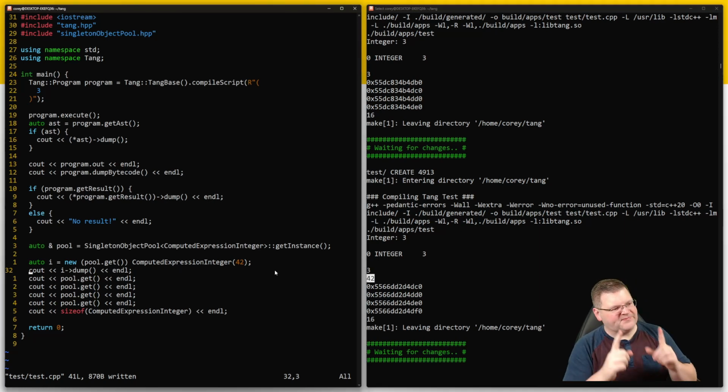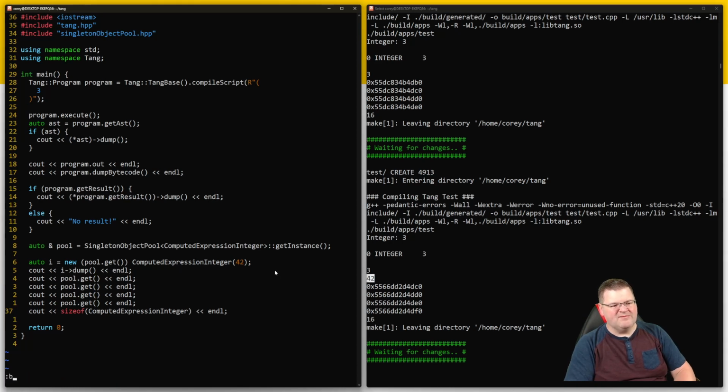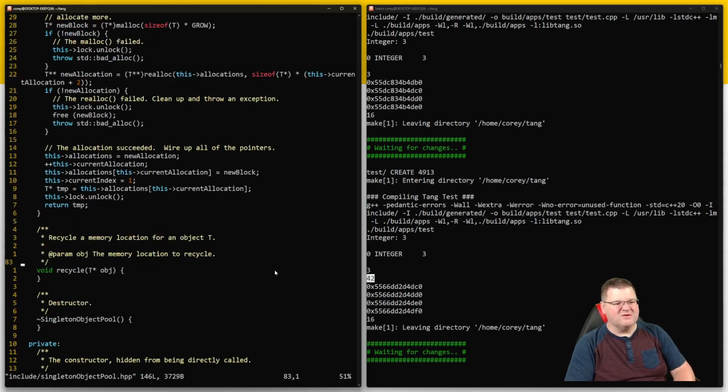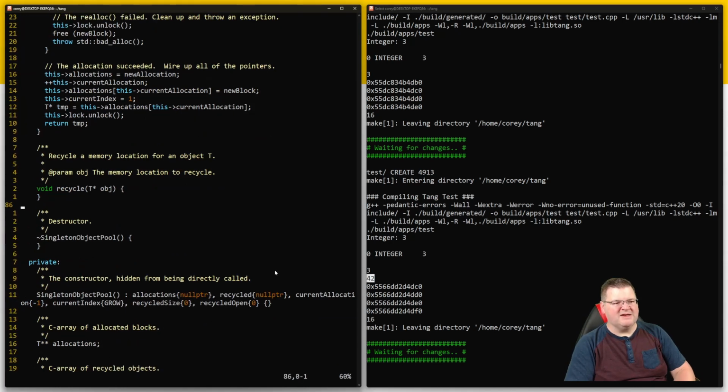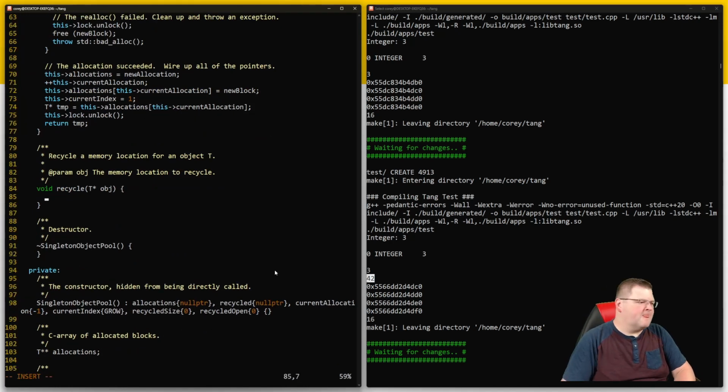Now, here's the interesting thing. If... And now I'm just kind of playing around, but the question is, if I recycle something, what do I get? So we need to do the recycle, right? What's this going to look like?